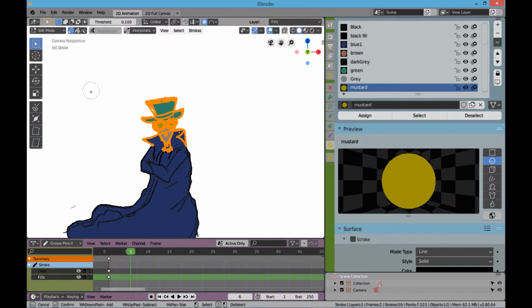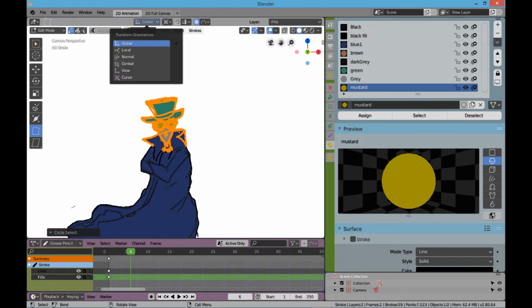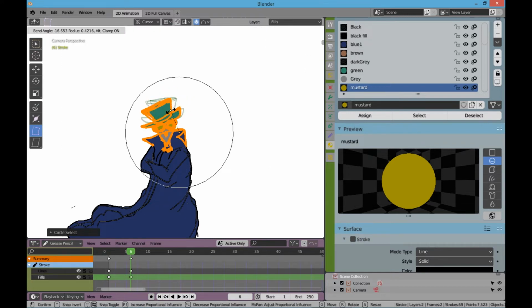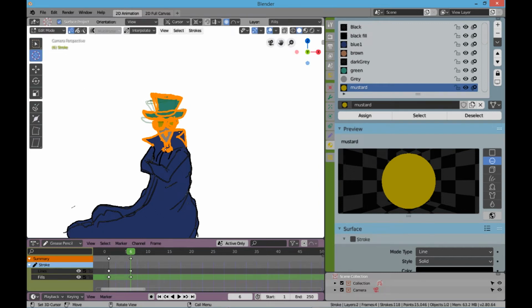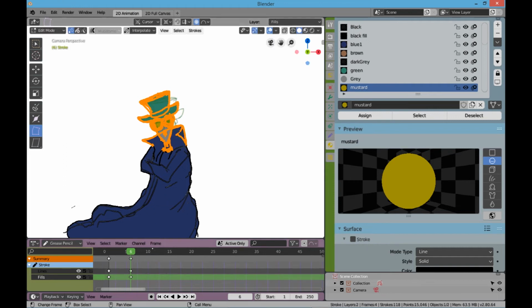You can select points on your strokes or the whole strokes. I'm going with the points because I'm going to try to make him bend in the middle. So I'm going to select the shear icon, and for my pivot I'm going to use the cursor, and also on my global movements I'm going to select cursor so you can get the turning motion right where I want it. I can select the cursor to change the location of the turn's orientation, and see that? That's cool. You get a little turn effect.